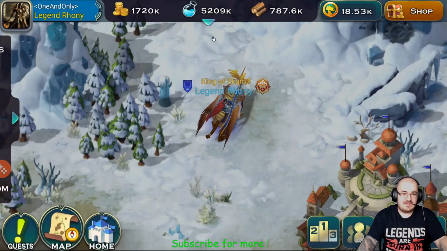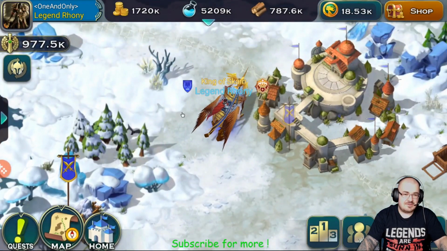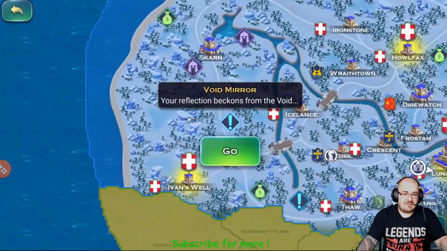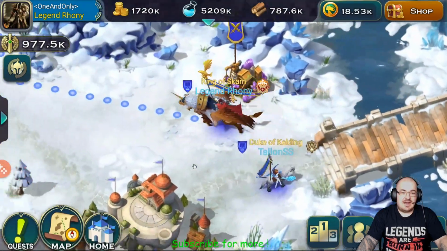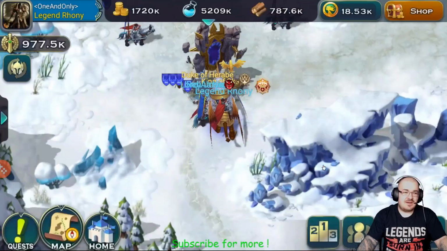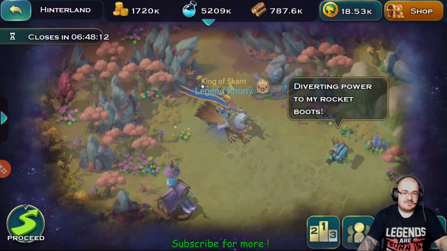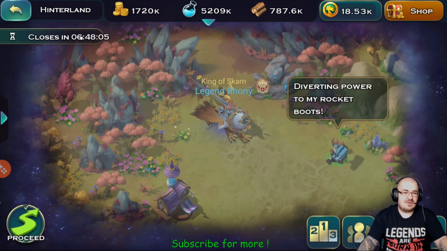But before any of that, I just want to show you something about the Halloween event if you didn't know. Now it's 10 hours. The void is no longer every 20 hours, now it's every 10 hours. So today at 10 my time, it got reset. I just went in and now the next one is in 6 hours.